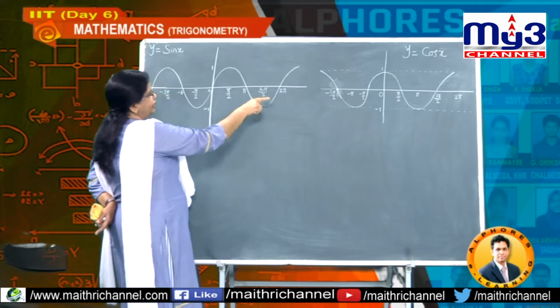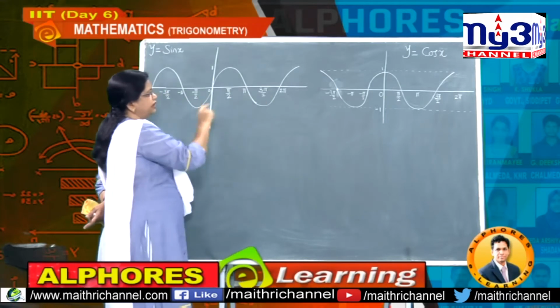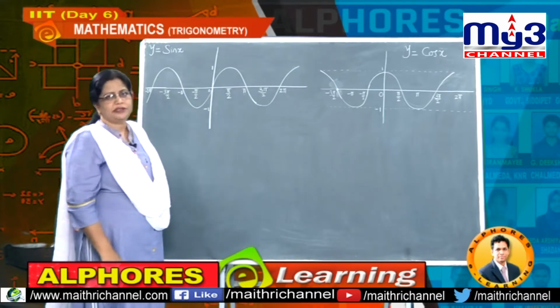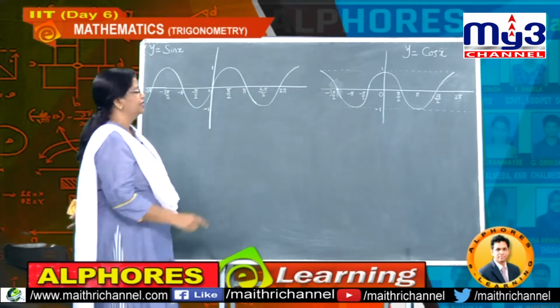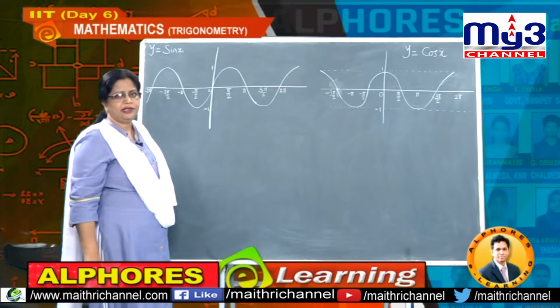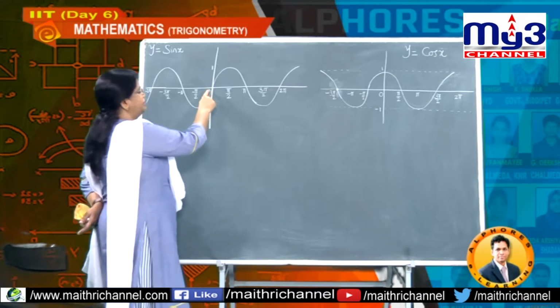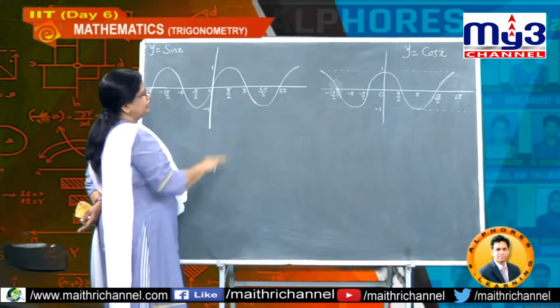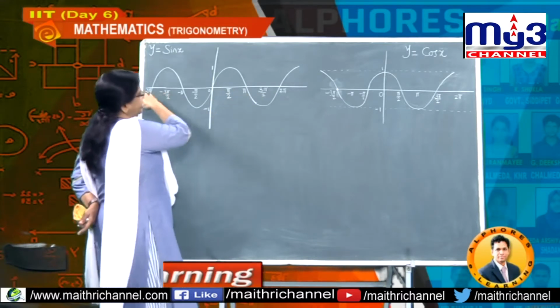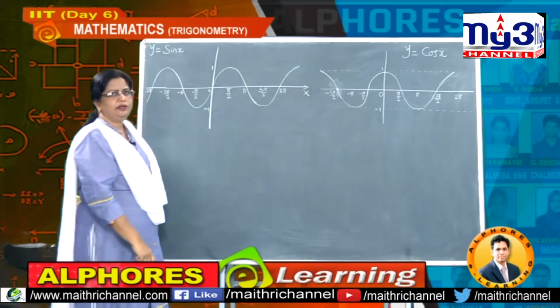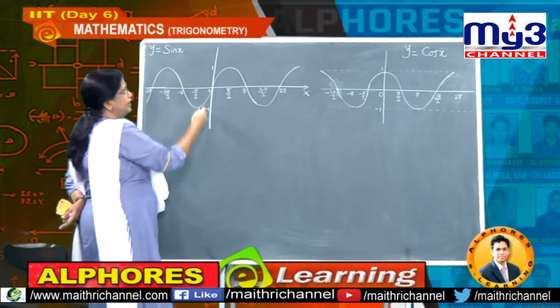Like this we are writing, but we denote here with the values as radians, okay, because usually trigonometric functions we measure in terms of radians. That is why I try to habituate to write in terms of radians rather in terms of degrees. Now 0, 90 degrees, 180, all these we wrote, and these are all values corresponding to which axis here? X axis. Then what about values on y axis?